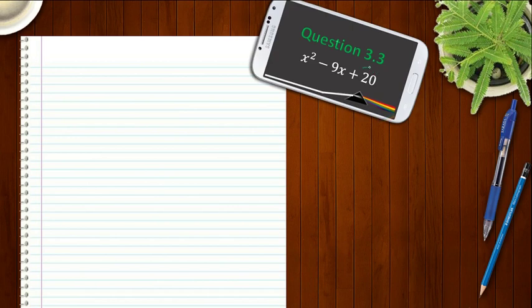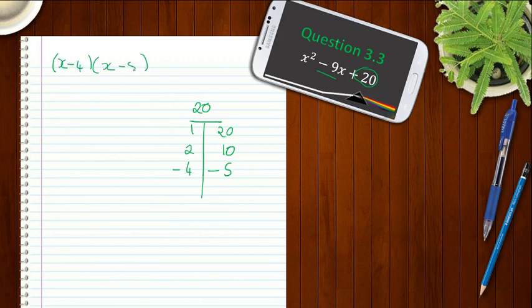Okay, so here we have our constant as 20. So I'm going to write 20, and then I'm going to say 1 times 20, and we've got 2 times 10. We've got 3 can't go in there. 4 times 5. And I think that's all the factors there are. We need to get negative 9. Now 1 and 20 can either give me 19 or 21. 2 and 10 can either give me 8 or 12. 4 and 5 gives me 1 and 9. So I'm looking for 9. In order to get a negative 9, I'm going to say minus 4, minus 5. So these will then give me x minus 4, x minus 5.